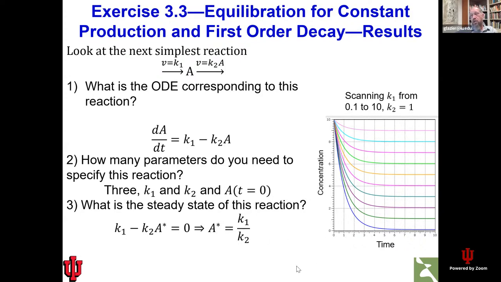And if we actually wrote this as a simulation, what we find is exactly what you said, that the concentration decays exponentially from whatever its initial value is to the steady state value. Sorry, should be careful. It's not the equilibrium value, it's the steady state value. There is no equilibrium value. Now, here I started out with more chemical. If I started out with less, these would increase exponentially to that steady state value.